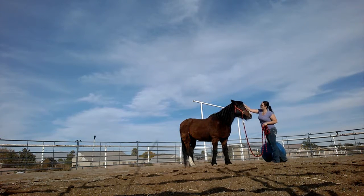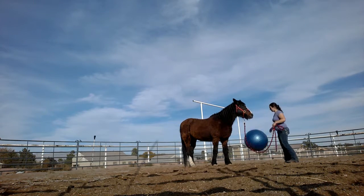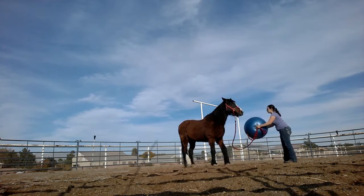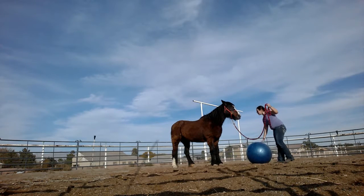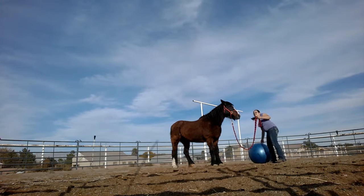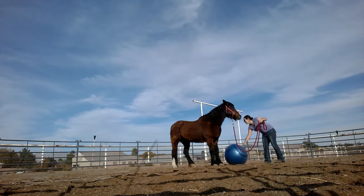And every time that I stop bouncing the ball, I bounce it a little bit higher, a little bit louder, get a little more aggressive with the bouncing, and give her her reward when she's been good. Here I started bouncing it a little bit higher, and I actually made it to eye level with her, and the only reaction she had was just a little step back, which was a very good reaction out of her.